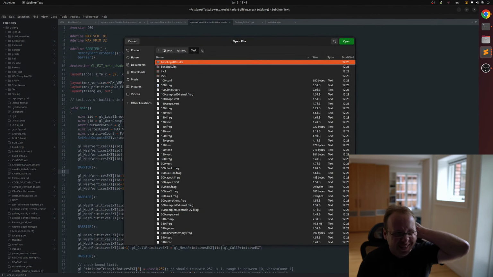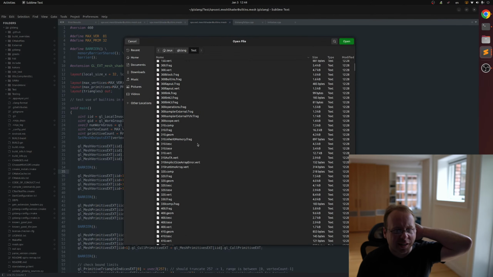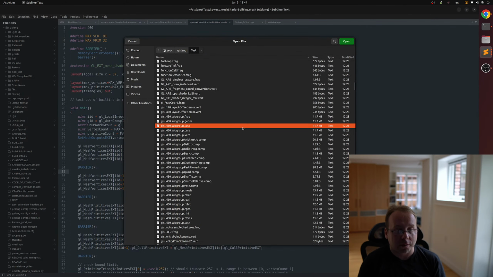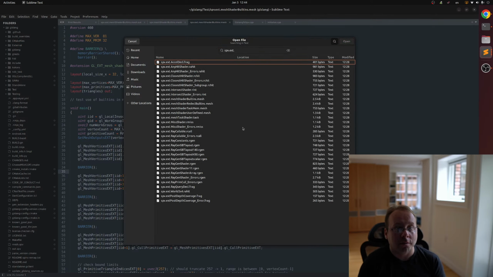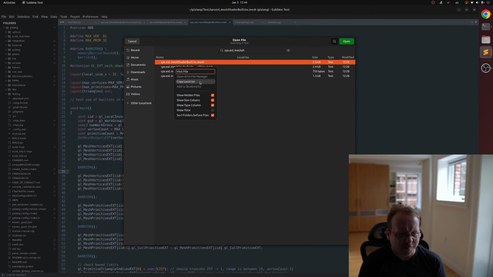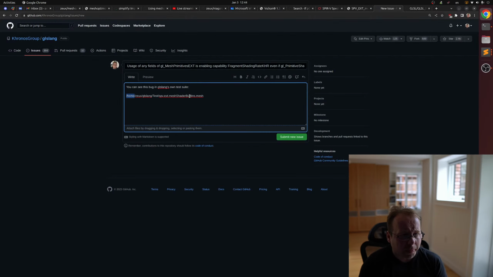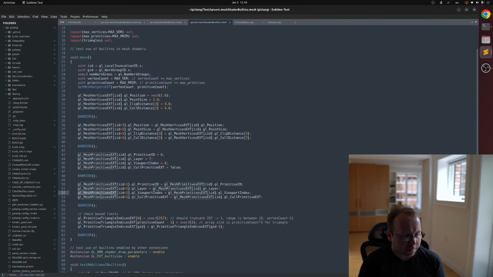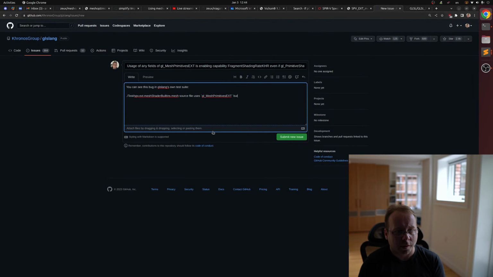How do you copy location? Cool. Source file uses some fields but does not use that field in that array of structures.